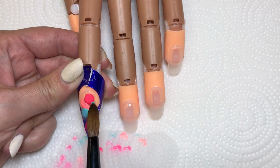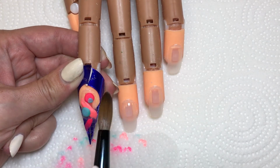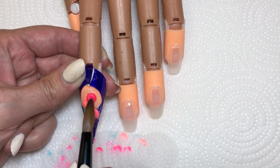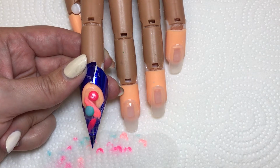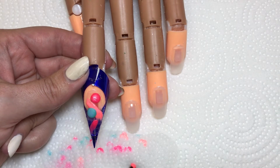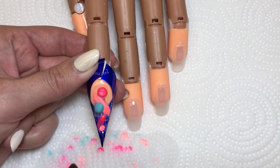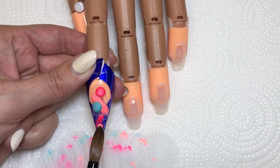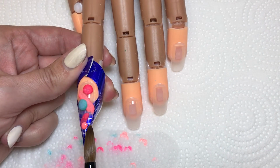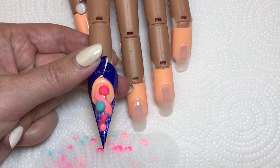Ooh, maybe we'll, I don't know how this will hold, if it'll file off or not. I'm not gonna like that, hold on. Wiping it off, it's okay. You can change your mind, it's allowed. How about a smaller ball of pink there at the bottom, so it'll be a circle. And I mostly am playing with it till it's no longer wet, because if I leave it too wet, see, it's gonna slowly lose its shape. So almost like to that matte where your acrylic gets to like a matte stage.